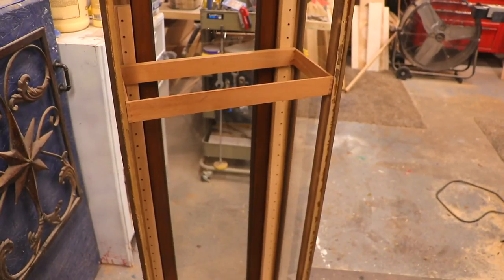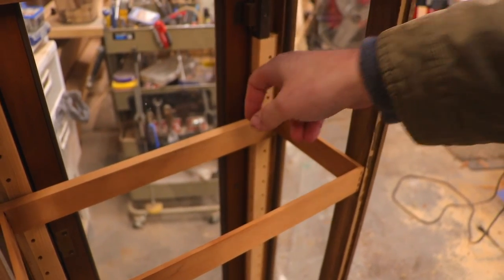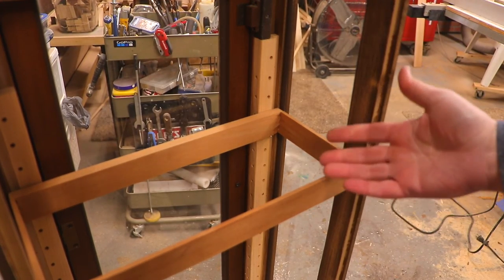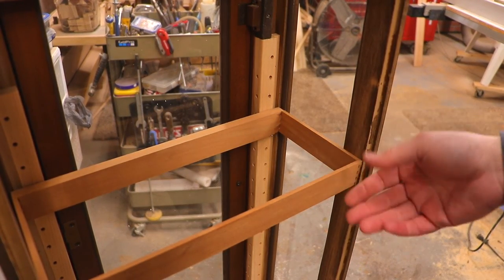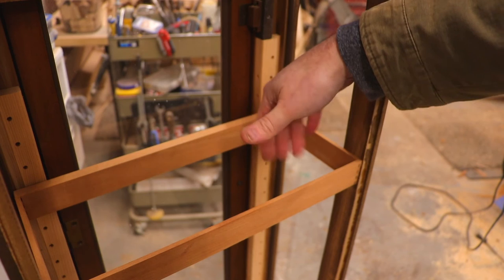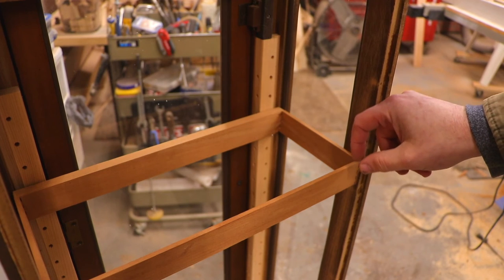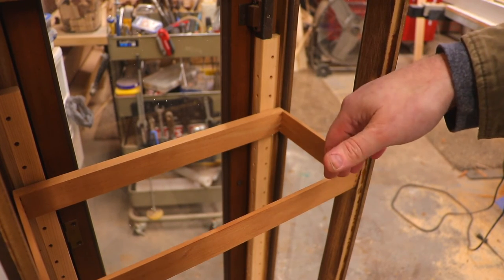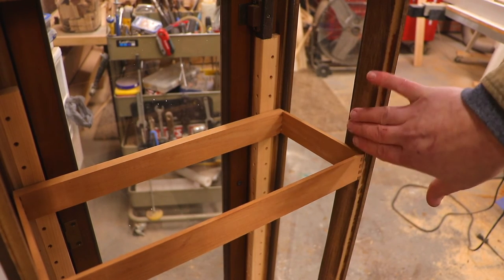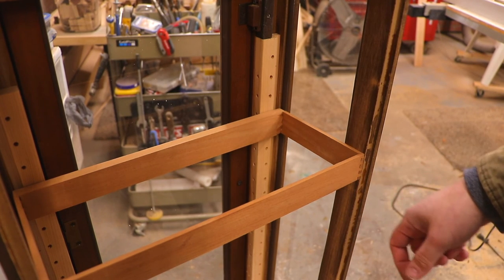Hold up. So I ran into a minor snag, and I'm actually glad that I didn't glue in the back posts, because after putting the tray in, I didn't take into consideration that the thickness of the front and back of these trays takes up room. This is a very shallow cavity in this clock with the inset, and putting those slabs on the back of the back panel doesn't leave me any room really. So what I'm gonna have to do is just leave off the back rails, and then I'll have to re-drill shelf pinholes either along the sides or in the back of the panel.